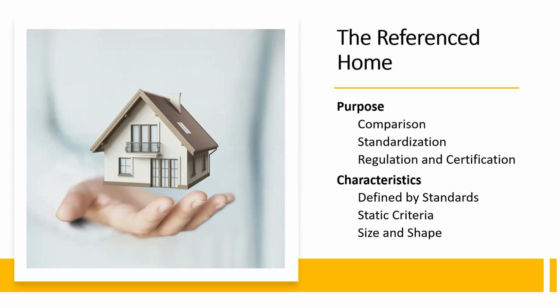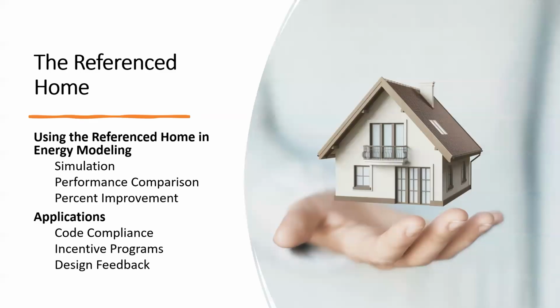So if it's Energy Star, it will be different. You're actually comparing an Energy Star home to a base model code-built home. That's the referenced house. And then when using the referenced home in the energy model, you have simulation, where both the referenced home and the proposed design are simulated under identical conditions. This provides an estimate of annual energy consumption for each.